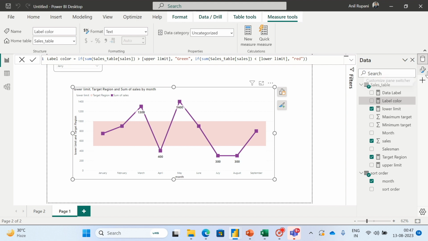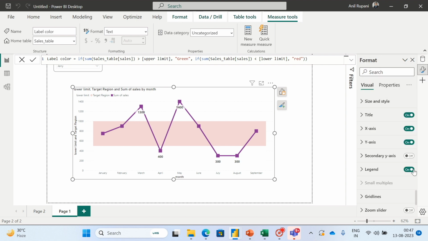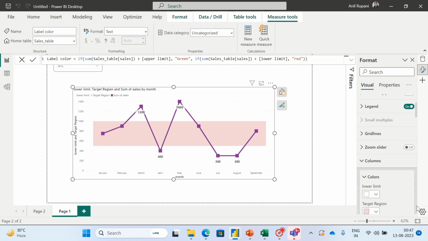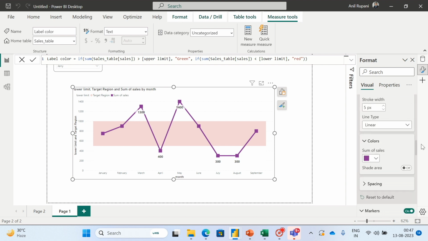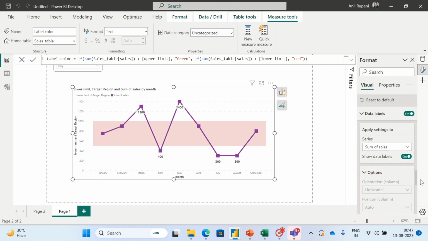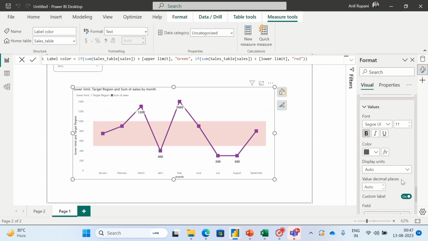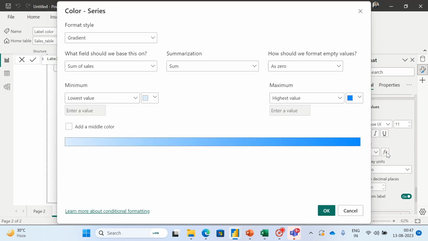I'll now go back to the format. I'll go back to my data labels, and in color I'll be selecting conditional formatting, which is the FX option. I'll click on this.